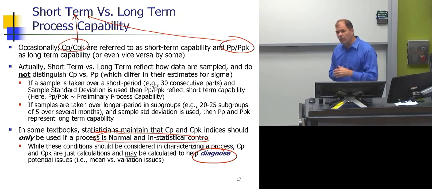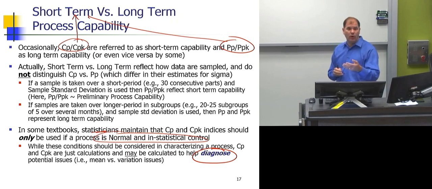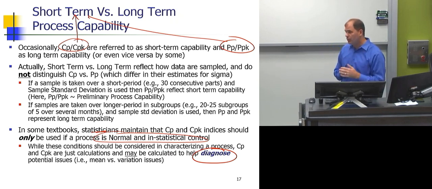If you were to ask me, what is your long-term capability, I would only answer that question if you could demonstrate your process was in statistical control. If you ask me what the long-term capability is, I would have to demonstrate it's in control. Just like before, when the X-bar chart was out of control, I said, what mean would you predict? And we said, I do not predict means of out-of-control processes.